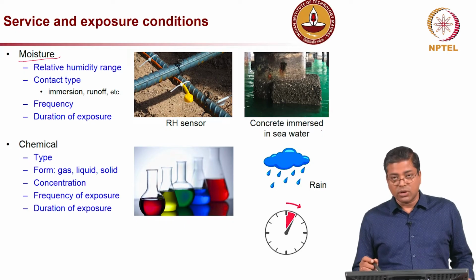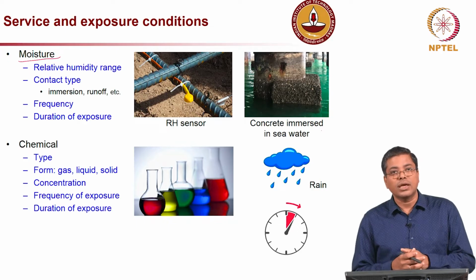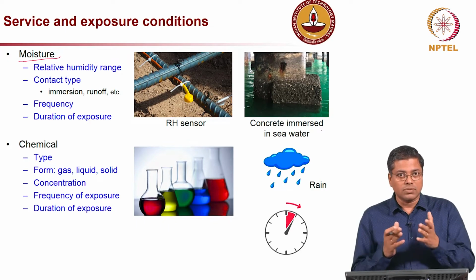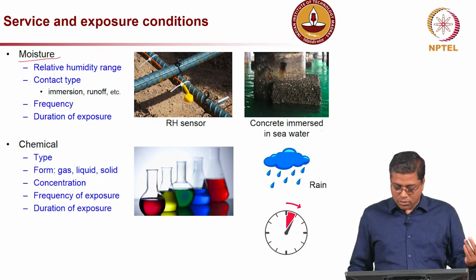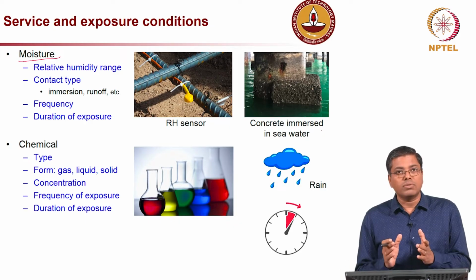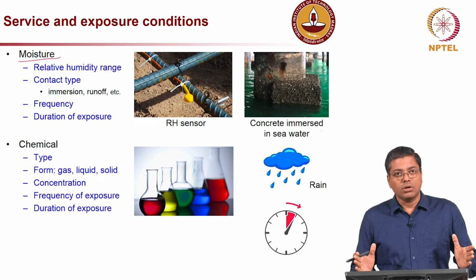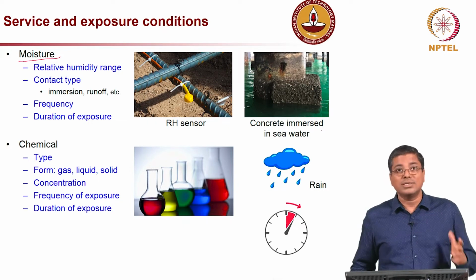But the difference is, when you are talking about seawater, you might have splash zones, so wetting and drying can happen, and rain also, on the same structure which is exposed to rain. After the rainy season is over, you might have summer, so you do not have much humidity. So, how do we know what is the humidity which the steel inside the concrete is experiencing?